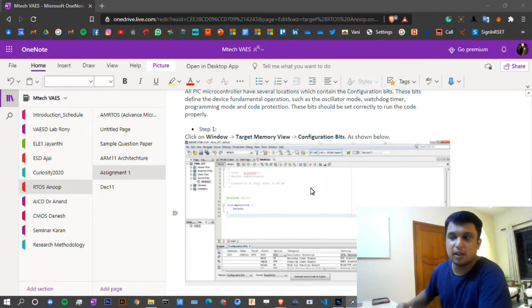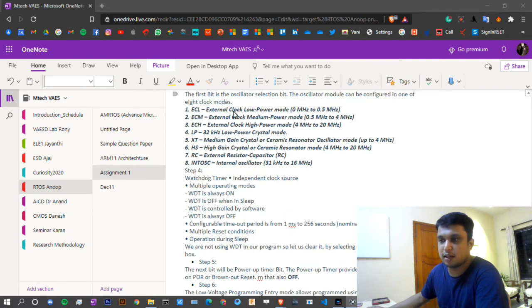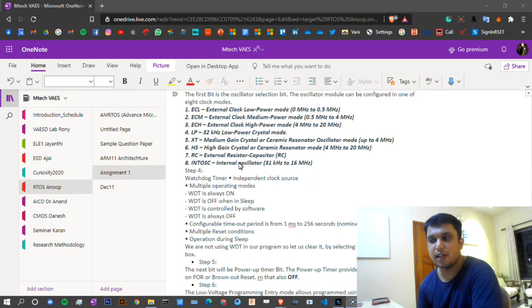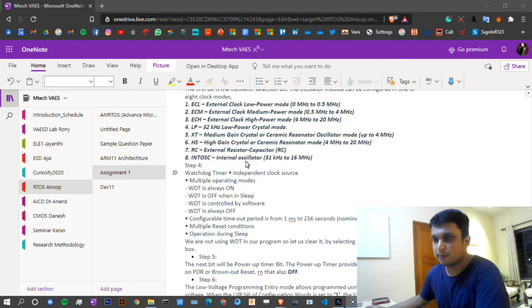These are specific registers we have to select before executing code, which change the functionality of the PIC microcontroller. These are things like the watchdog timer and the different modes of operation. Here's the watchdog timer, off, sleep, these kinds of things, which I will explain later during the video.